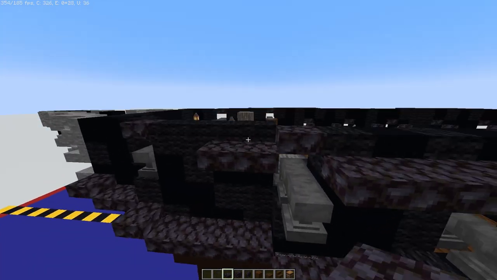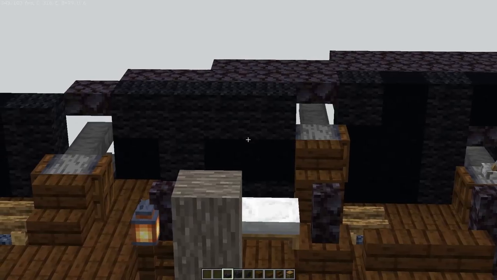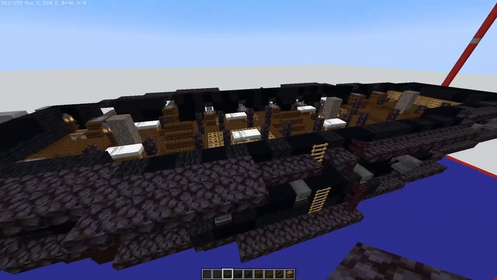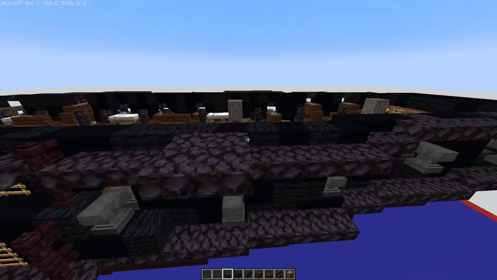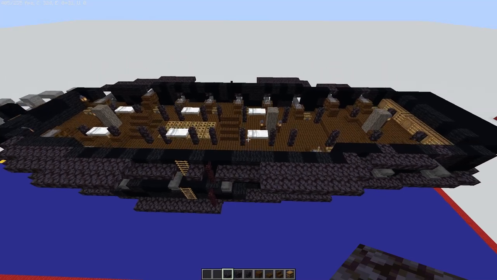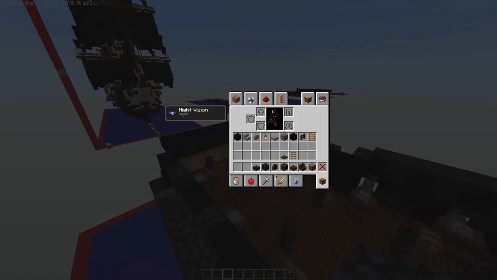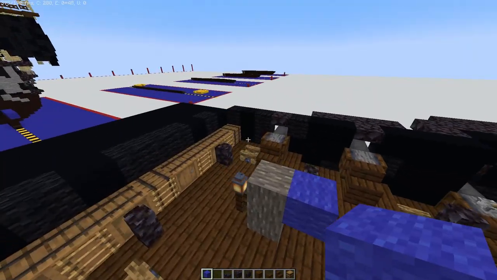Then two more here, and then two here. And do 1, 2, 3. Do a like that. So that's a 5. 2 sets of 5. No, 5 sets of 2. Then this there. Yeah. That's those. And now you can go and get the blue wool again, because we're going to have a lantern here. Just noticed.